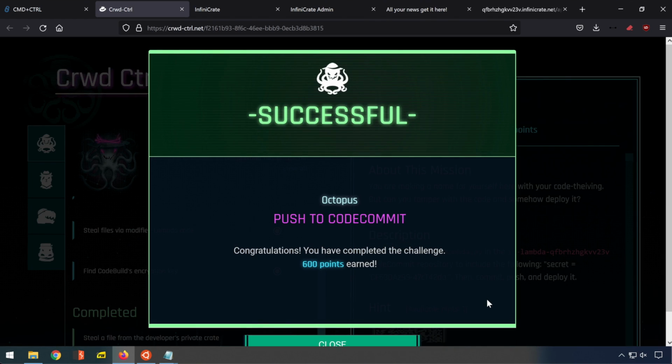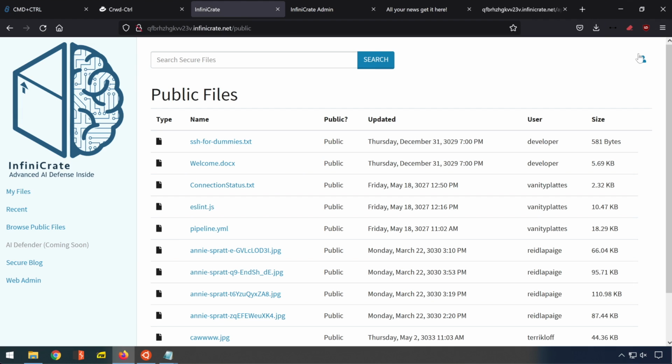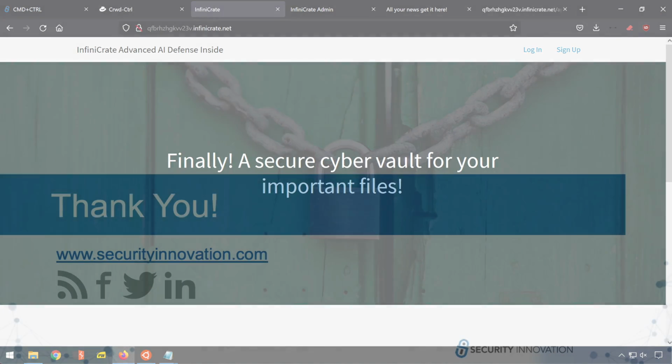That about does it for the 3 cloud threats I wanted to demonstrate in today's video, and we've only scratched the surface of what's available within Infinicrate. This demonstrates how through some light reconnaissance and reverse engineering, we can see how components were deployed with security oversights in place that gave us the tools we needed to pivot even further into the application and organization itself.